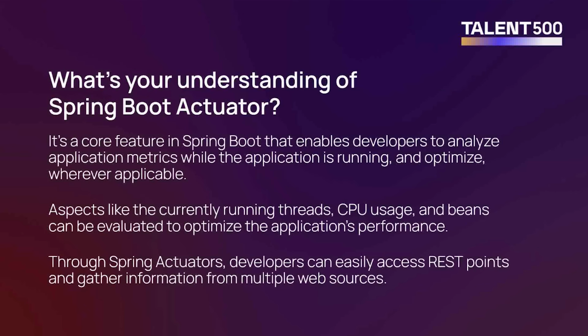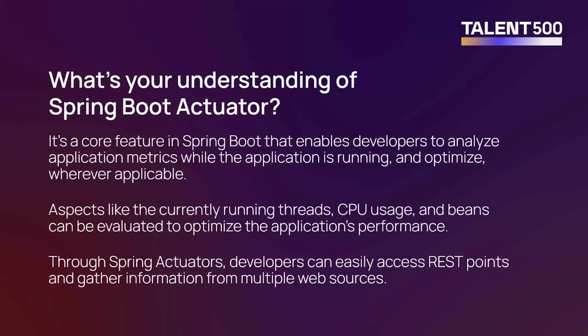The last and final question of the day is, what's your understanding of Spring Boot Actuator? Boot Actuator is a core feature of Spring Boot that enables developers to analyze Spring application metrics while the application is running, and optimize wherever applicable. So during the runtime process, in order to analyze what is going on in the application, Actuator is a feature which is very helpful here.